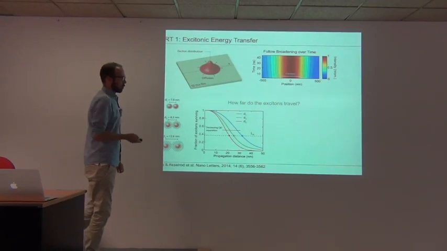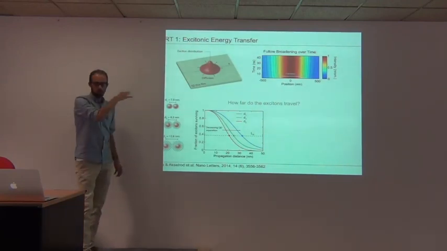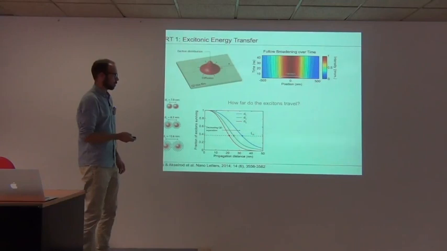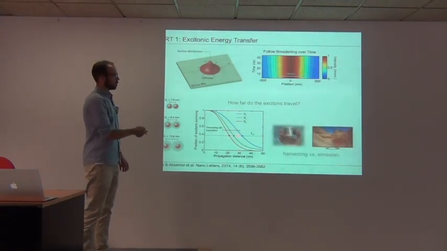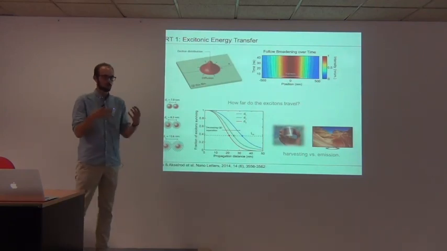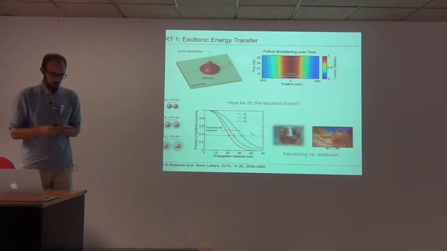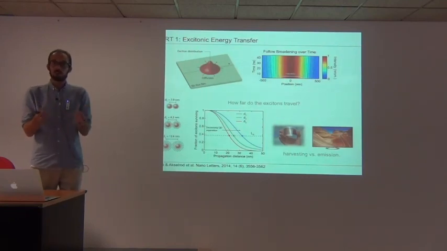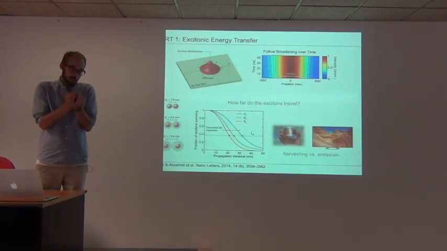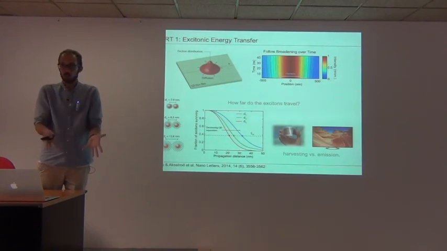But what I think is much more important here is that through this kind of understanding of how these material systems work in terms of the distance scaling, you can now start designing for your specific application. So if you want to harvest your energy, you want to promote diffusion, whereas if you want to create a light-emitting device, then the exciton that you've created, you like it to stay where it is, because the only thing it needs to do is decay.